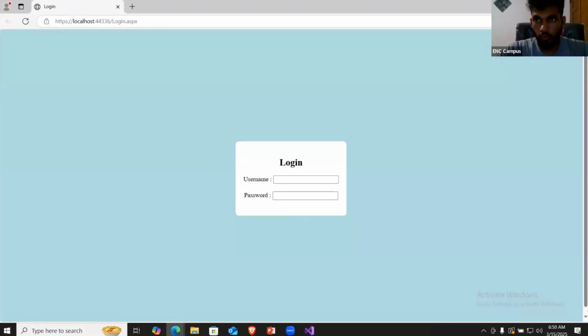So now what I want to do is here I want to create a submit button, and when I click that submit button, based on the user role, I want the user to get redirected to his or her dashboard, right?